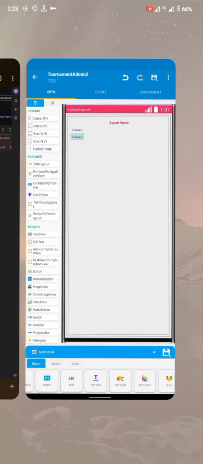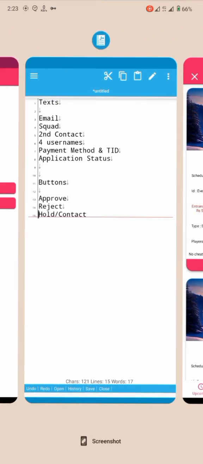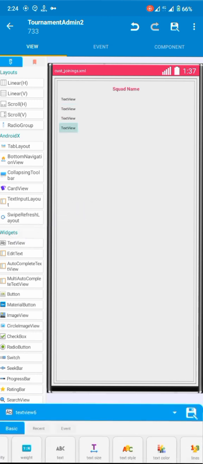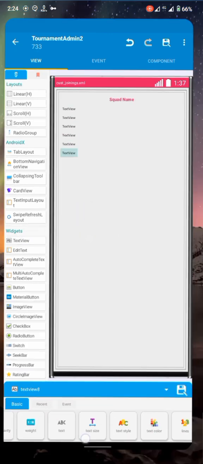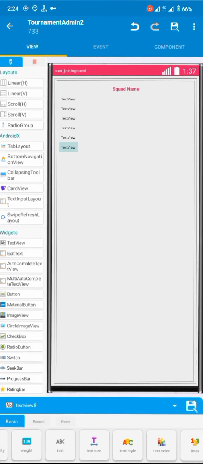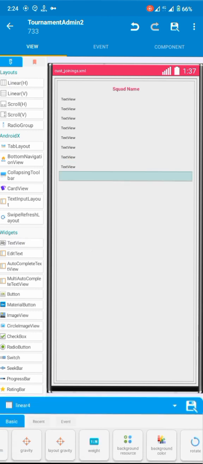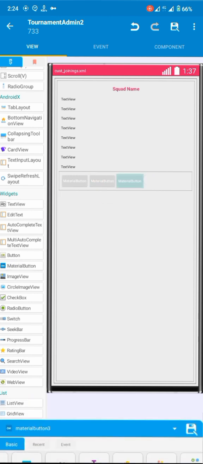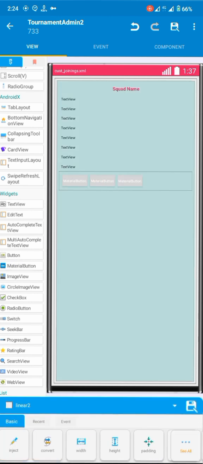Here I have prepared the list of items that we will show in text views and buttons. After adding all the widgets, set height to wrap content.